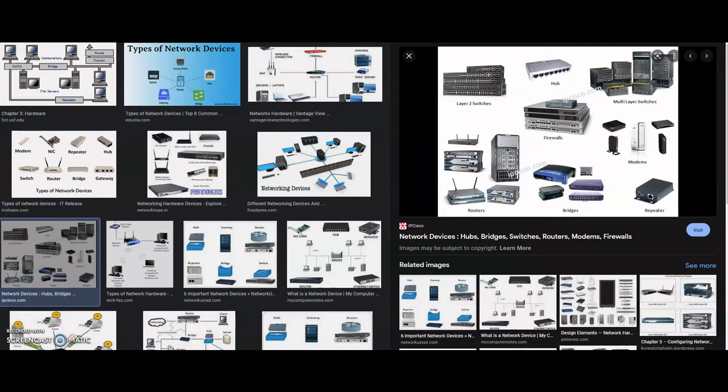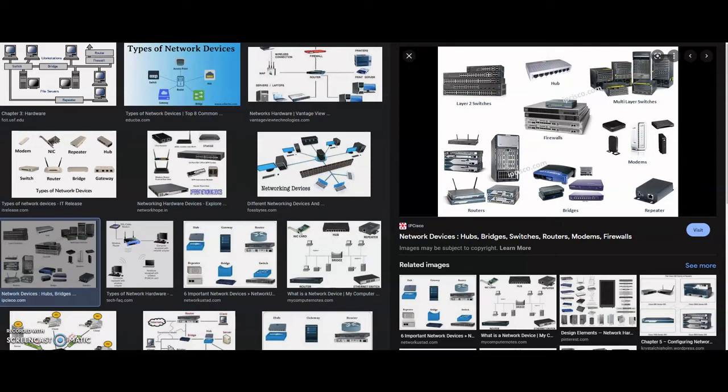Network interface card, or NIC for short, connects a device to the network. Smartphones also contain a NIC, but it's smaller. This is how you have those Ethernet cables that plug into your desktop computer or laptop. That's a NIC. And a NIC has its own unique MAC address.